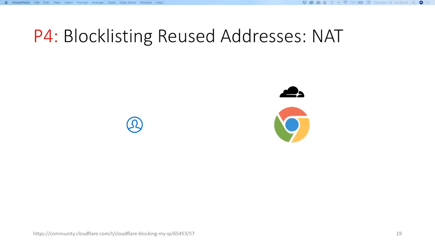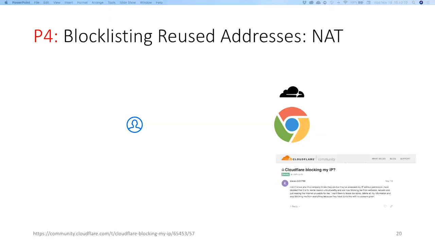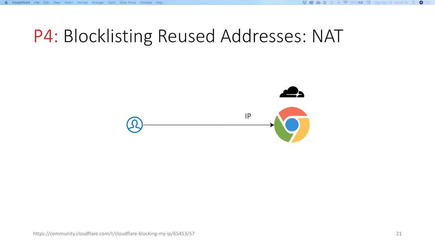Finally, the problem with IP addresses is that because of IPv4 shortage, there are reused addresses. Particularly, we'll be looking into two forms of address reuse, which are NATting and dynamic addressing. Now let's take an example of how NATting of IPv4 addresses could be a problem in blocklisting IP addresses. Here, there's this user who's trying to access a website hosted by Cloudflare. And this example is actually taken from the Cloudflare community, where this user is posting this complaint. When the user is accessing the website using an IP address, they find that they're being blocked by the DShield blocklist, which is used by Cloudflare.